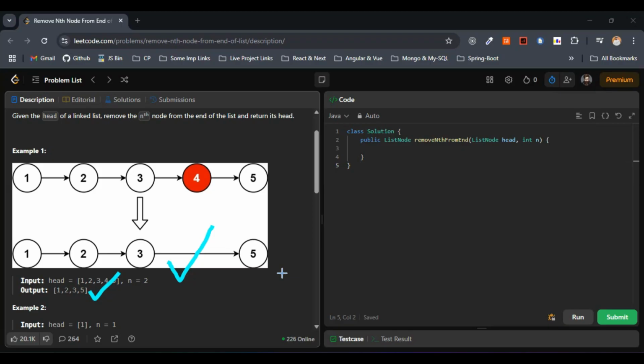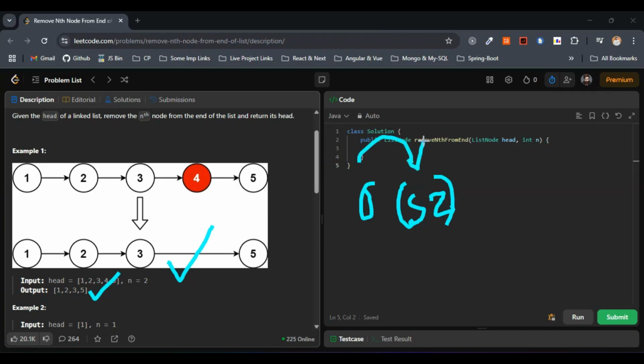So now let's do one thing. Let's discuss the complexities before writing the code, and then after discussing the complexities, let's write the code. So what will be the time complexity for the code that we'll be writing in the future here? The time complexity would be big O of SZ.